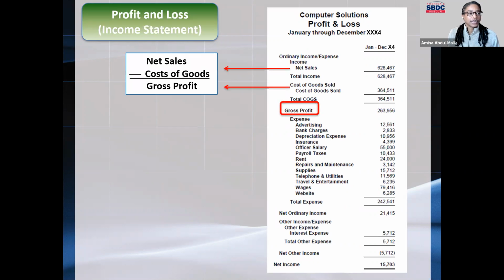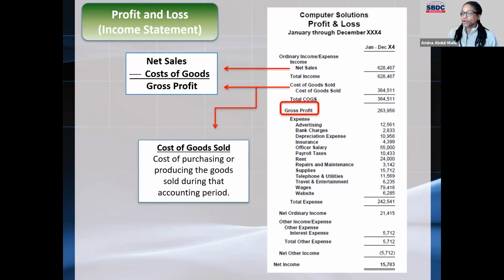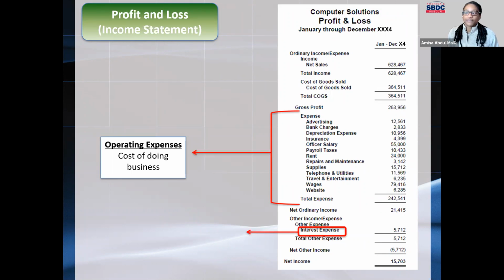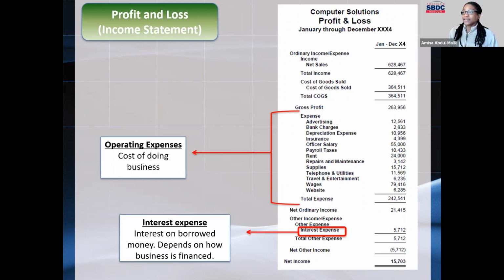So a few other things to note here. I already went through the gross profit part and the cost of goods sold, but let's talk a little bit now about these expenses. You notice that your expenses are in a separate section of the profit and loss statement. And that is because your expenses are typically not related directly to the revenue of your business, okay? Your expenses are things that you are most likely going to have to pay for regardless of how much revenue your business has.